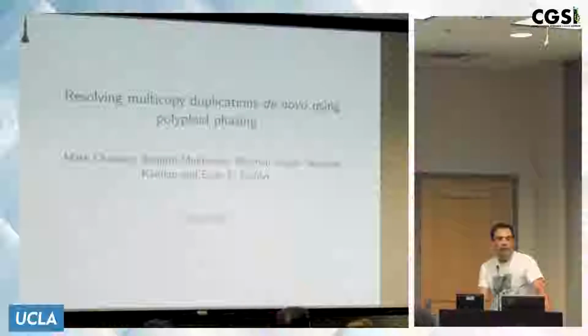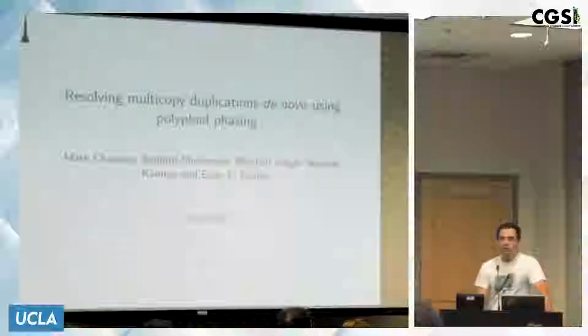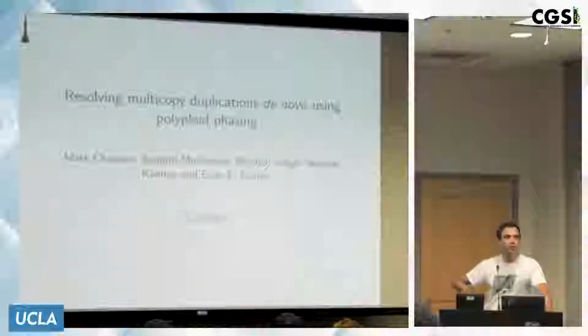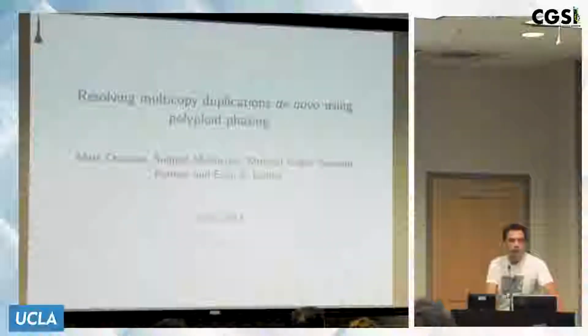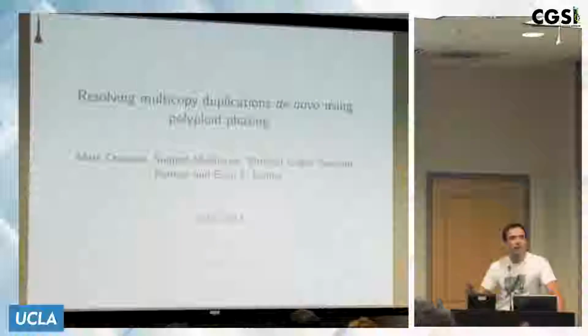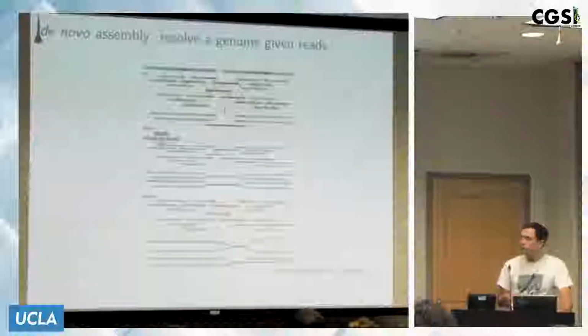I'm going to talk today about a project that I worked on largely up in Washington as a postdoc, and I'm going to start to continue a little bit of it down here in my lab. It's about what we see as the next step in the frontier of doing de novo assembly of human genomes.